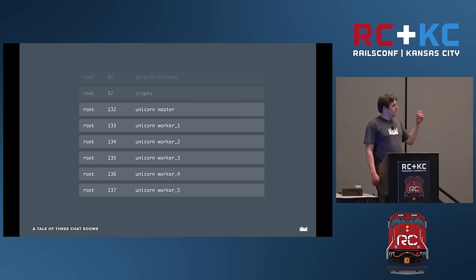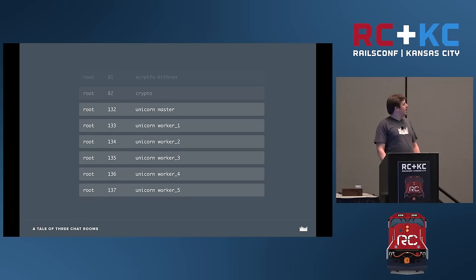And if you would look at this on your activity monitor on your Mac or on top on the server, it would look something like this. You've got a master and a few Unicorn workers, and you could actually kill one of these workers or just let it crash, and then the master process will make sure that a new one gets spawned. So this is a pretty resilient architecture.